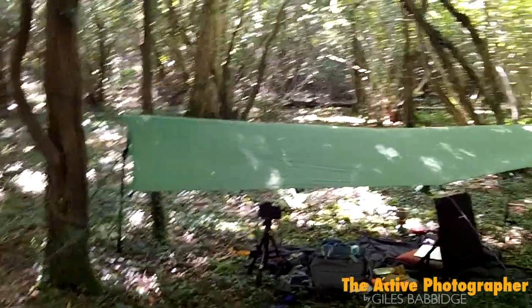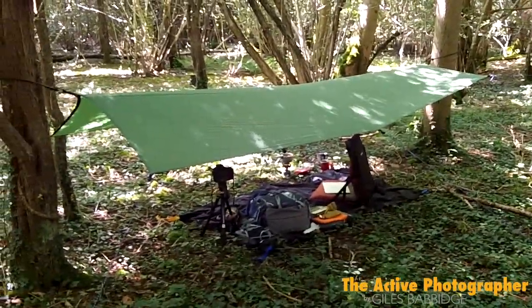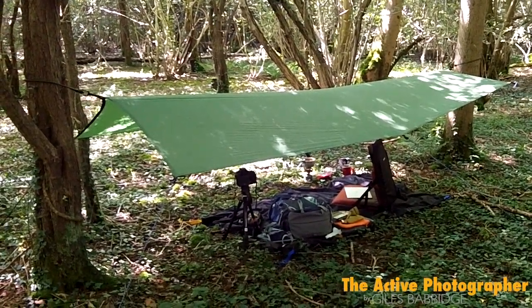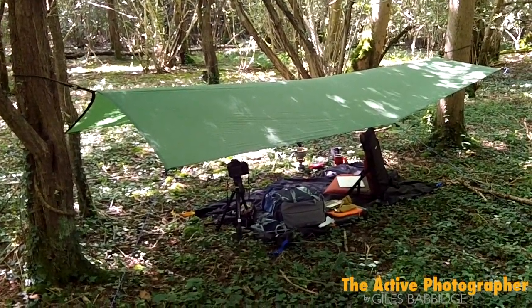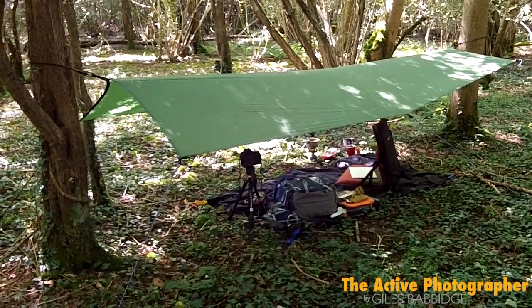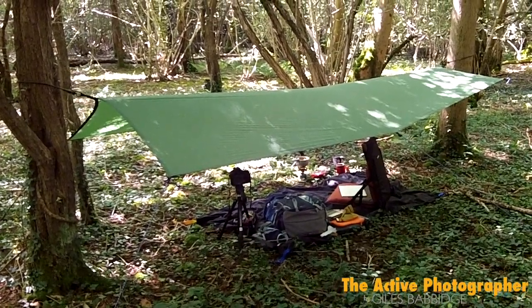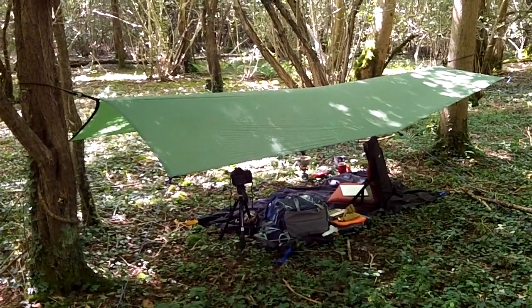A very simple, very quick, very easy to set up shelter. I would recommend taking something similar if you're heading out into woodland or out onto the hill. Anything like that, it's really worth thinking about packing a tarp into your rucksack, whatever that rucksack is, even if it's just a day bag. So there we go.